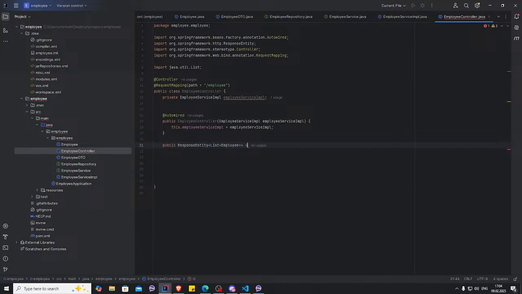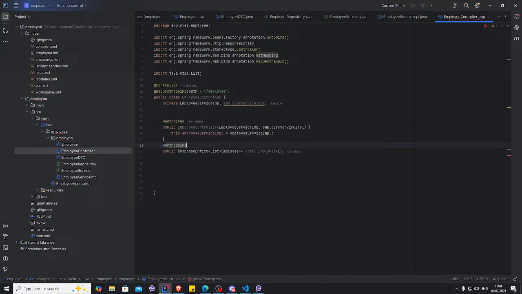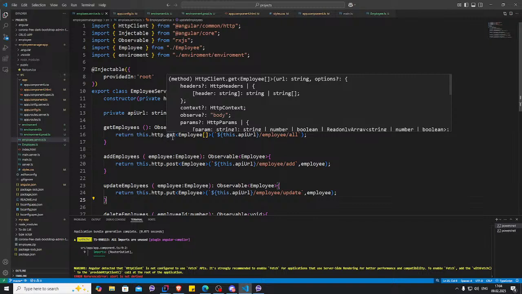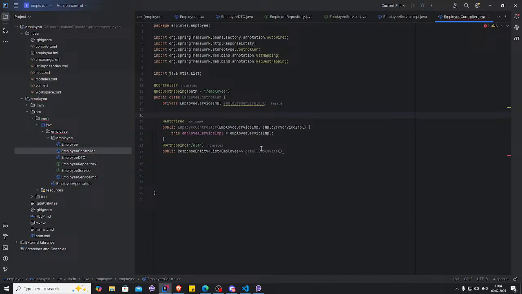We say get all employees, and we say that's get mapping, and we specify the URL /all, same one as this one, employee /all. The employee mentioned up, and then we have all here, so they merge.